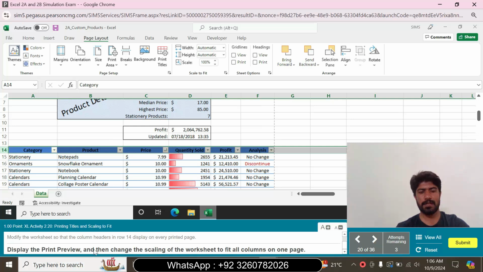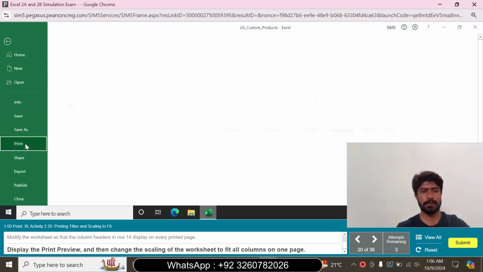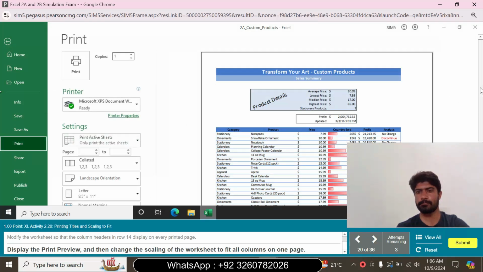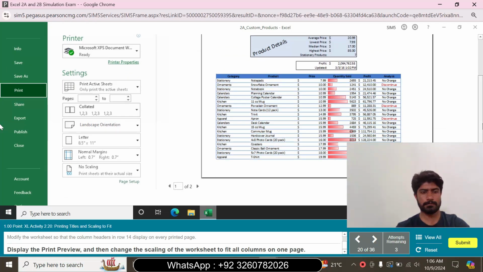Display the print preview and change the scaling of the worksheet to fit all columns on one page. Go to the File tab and select the Print tab, and then change the scaling of the worksheet.